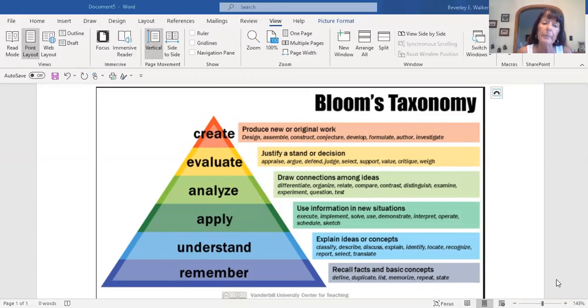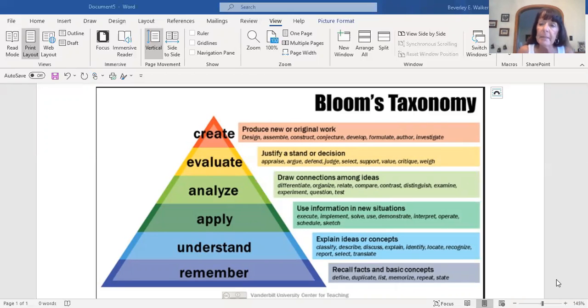We know that Benjamin Bloom incorporated or discovered, or however you want to say it, the three domains of learning: the cognitive domain, the psychomotor domain, and the affective domain. Along with that, he developed this taxonomy that is used to design learning objectives for courses, classes, anything where we want people to learn. As you can see, it starts at the bottom of the pyramid with remember, and goes to the top, which is create, and there's a lot of steps in between.